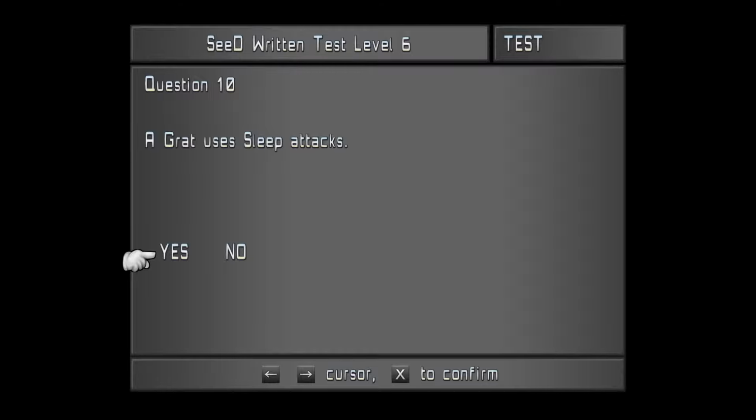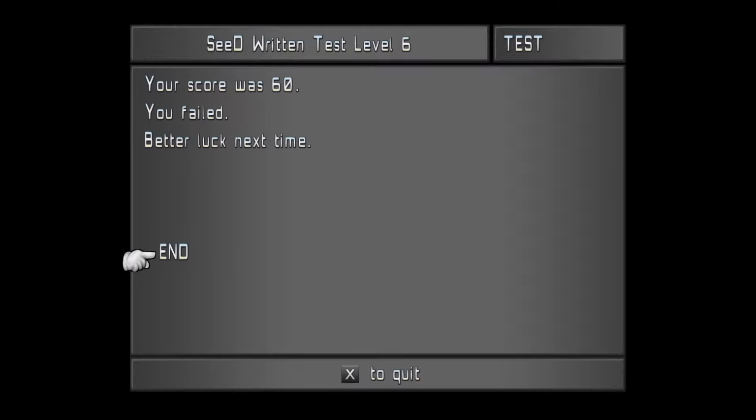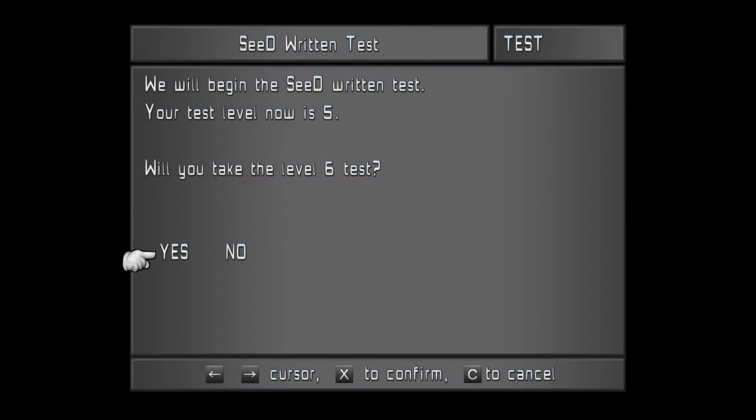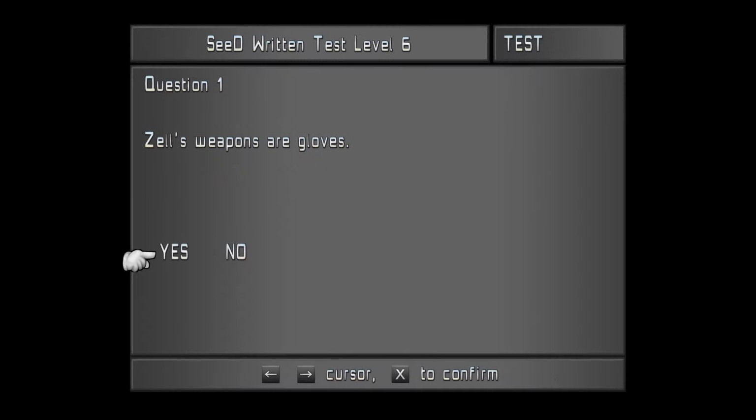What's a grat? Oh, shoot. Pick someone to help out. Thank you, Squall. All right, I'll see what I can do.